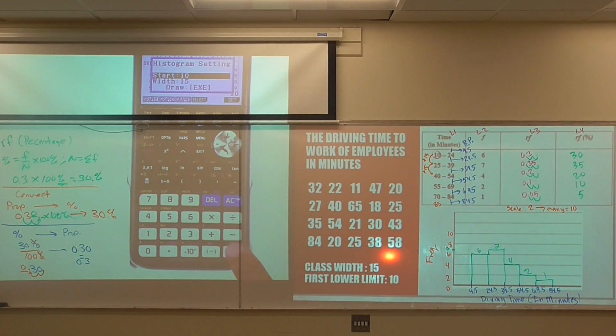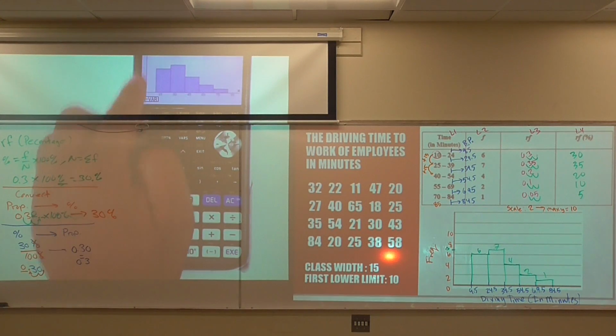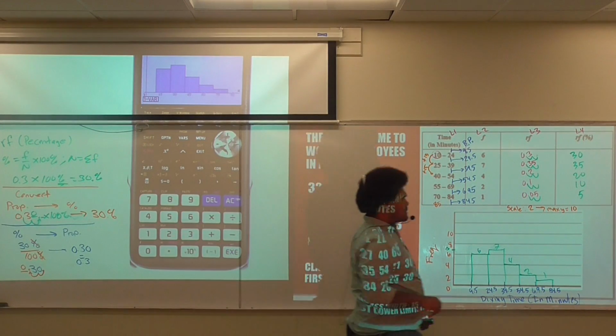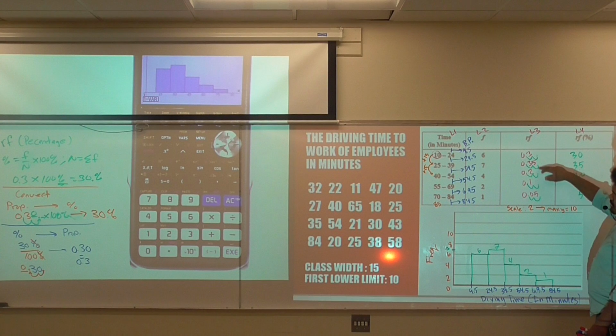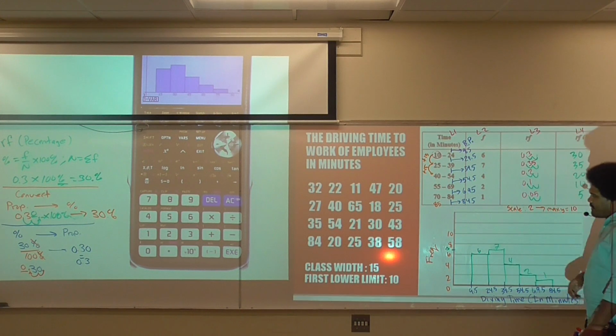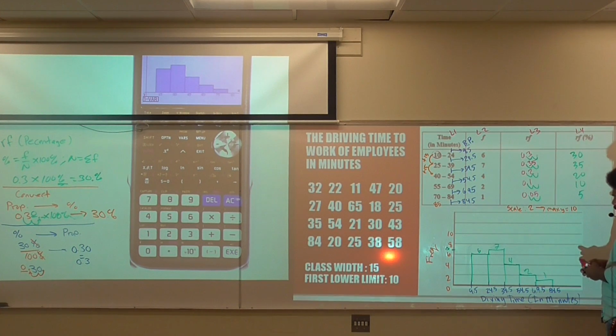We're just going to be resizing the scale of the frequencies. Now notice how it is this. It looks the same, but here's the issue. If you look over here, where's the scale? I see no scale. Remember, for proportions, we should be noticing that all the proportions are some value between 0 and 1. So these guys are nowhere close to being there. So we have to rescale it. We have to be able to rescale for the proportions.